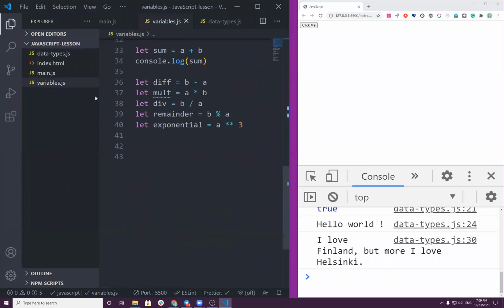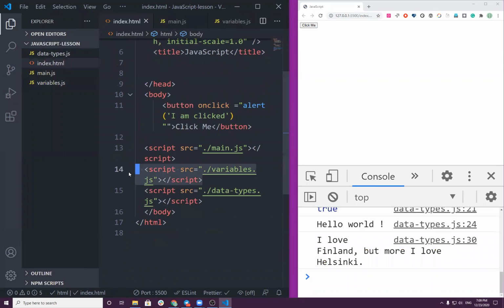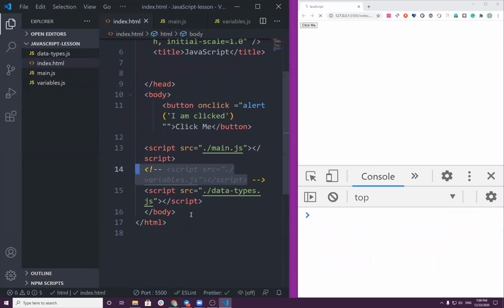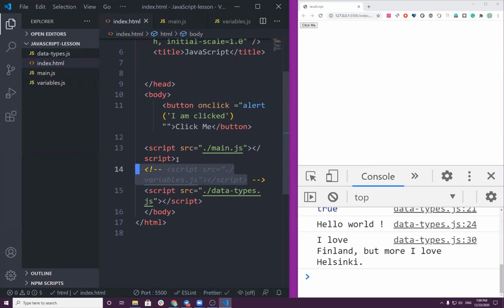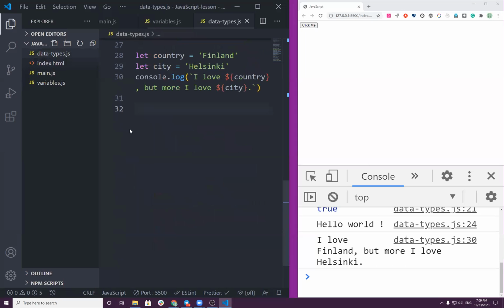In that case, what you should do is comment it out, because we don't need that. For the time being, we are focusing on this file, right? So let's move on.